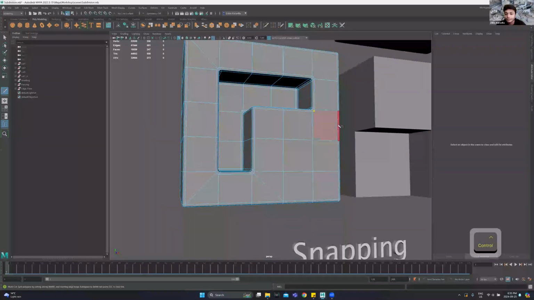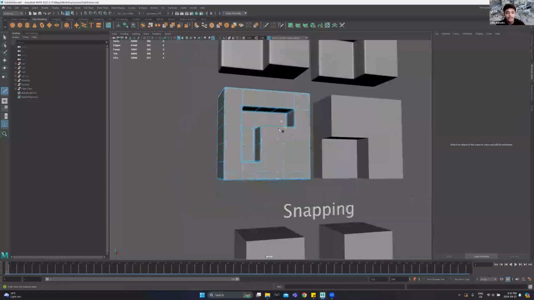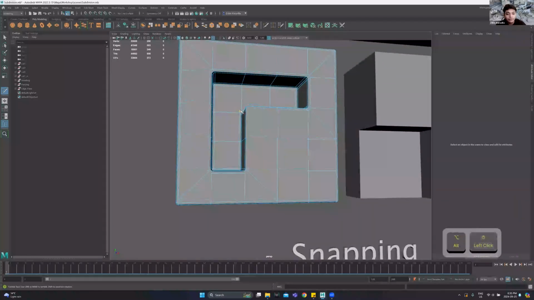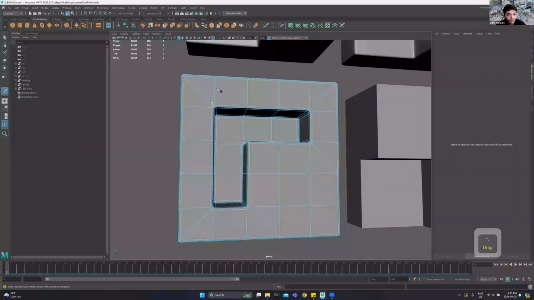all you need to do is cut diagonally. And that solves your problem of all those n-gons. So keep in mind that whenever you're beveling a corner edge like this, if it's connected to a quad or a square and you bevel with two segments, you are going to be able to clean up that n-gon very easily.